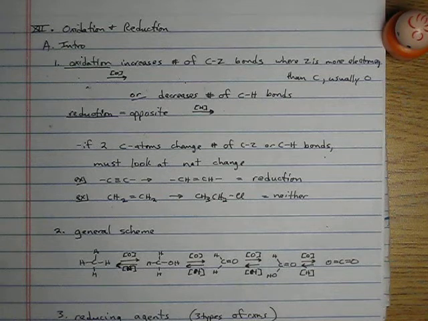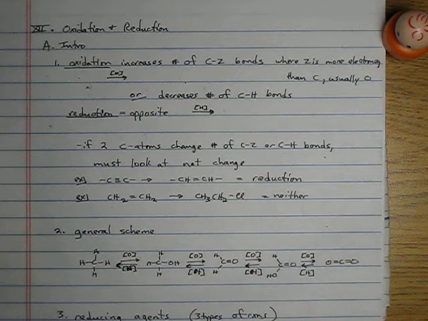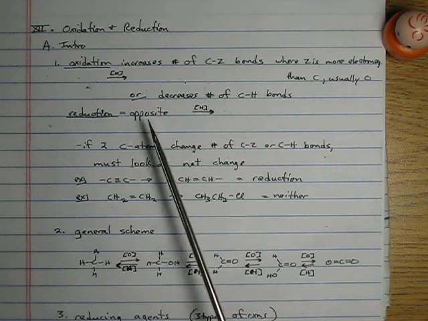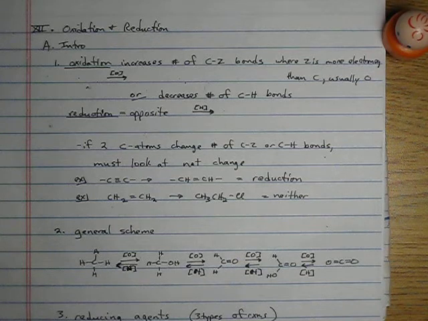Another way to look at oxidation is the decrease of C-H bonds. So if you got rid of a hydrogen on a carbon and put an oxygen on instead, note, you've decreased the number of hydrogens, you've increased the electronegative atom bonded to carbon by adding that oxygen. That's an oxidation process. Reduction is the opposite, and normally we consider reduction to be the gain of carbon-hydrogen bonds. So if you get rid of a more electronegative atom and add a hydrogen back on, that's reduction. Adding hydrogens is a reduction reaction.